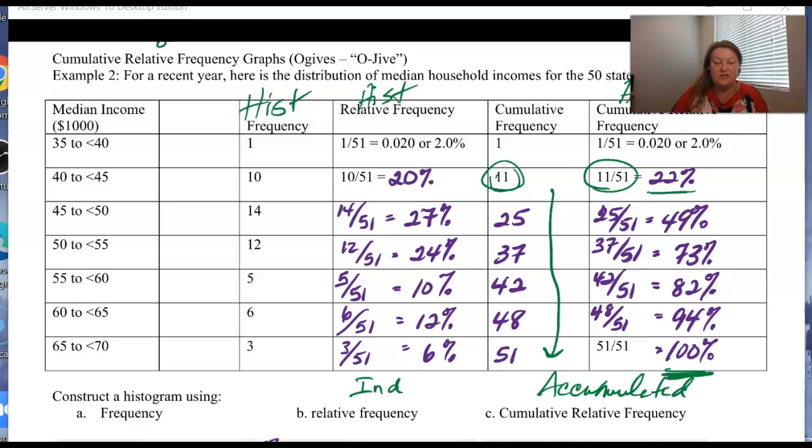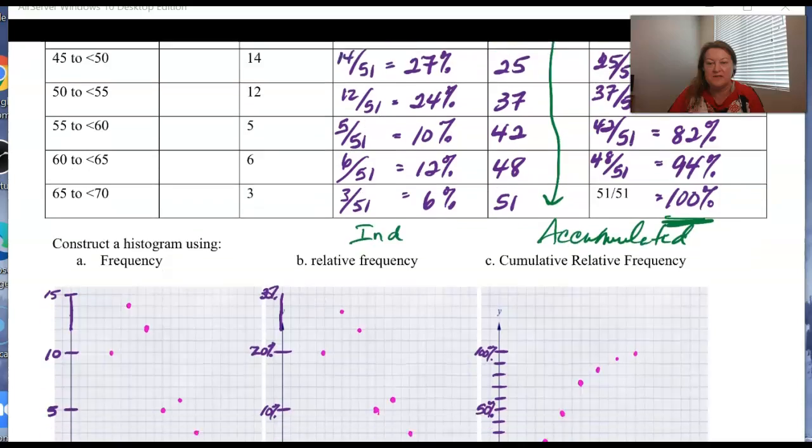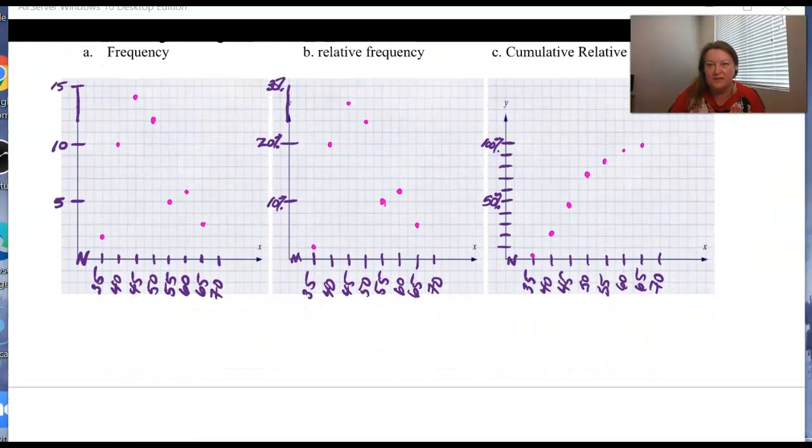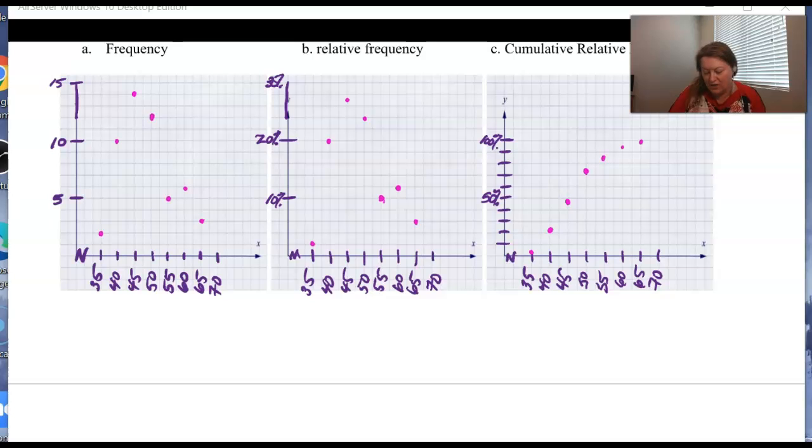Okay, so how does that affect our histograms? Well, they really don't change that much. Again, I've already pre-numbered these. Pause if you want to try to copy these. Notice that there's this little Z in the front. That's just my way of saying I didn't start it at 0. There's a gap that I ripped off the paper.